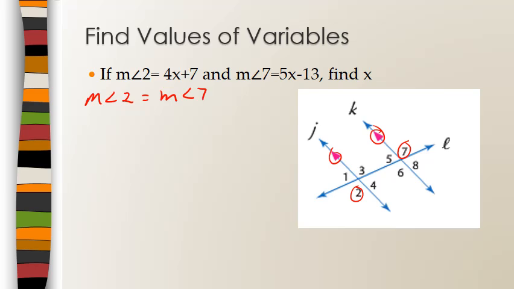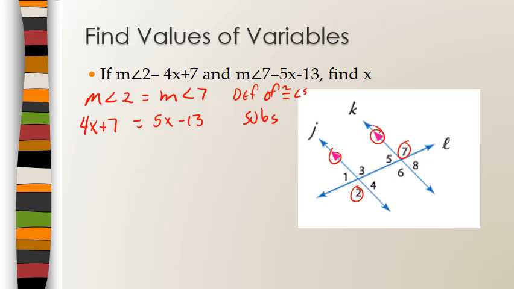And why would that be? That'd be the definition of congruent angles. And then we can substitute in. Using substitution, we can say that the measure of angle 2 then is 4x plus 7, and that's going to equal the measure of angle 7, which is 5x minus 13. Now we did substitution. How do you like the fact we're putting a little proof business in here?